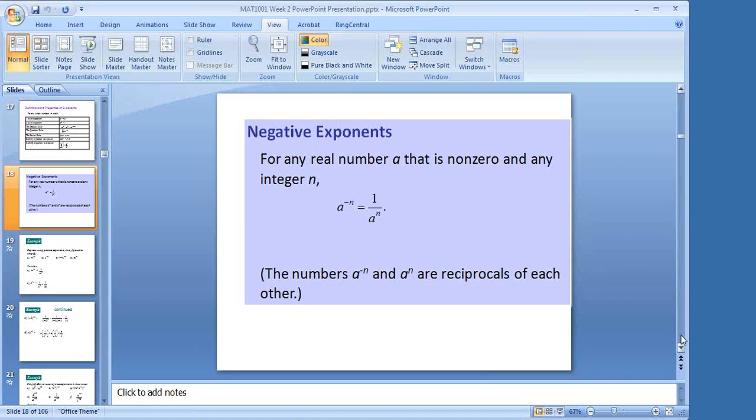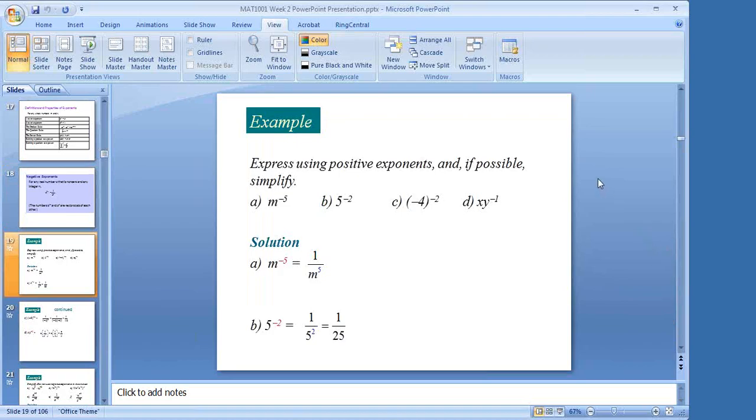It's super easy to work with. You just have to get used to it. Basically, if something is raised to a negative exponent, you flip it. I know that sounds too easy to be true, but it really is. There's really no math involved. So if you look at example A, that's m to the negative fifth over 1 right now. If I want to rewrite that with a positive exponent, I just flip it, and I have 1 over m to the positive 5, like you see here. Likewise, example B is 5 to the negative 2 over 1, flip it, and it's 1 over 5 to the positive 2, or 1 over 25. And that's really all there is to it.